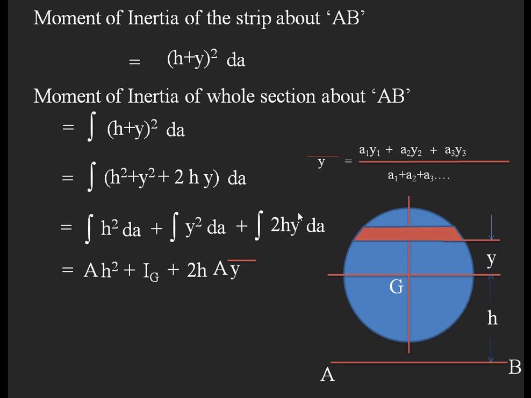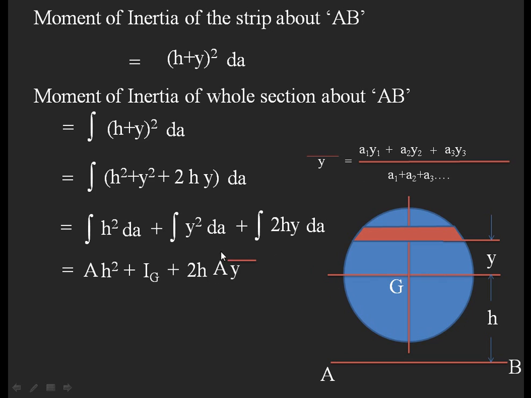In place of integration, again we can write sigma also, which will consist of the sum of the moments of areas like a1 y1, a2 y2 and a3 y3, like this. So this integration y dA can be written as a1 plus a2 plus a3, up to however many elemental strip areas we are considering, into y bar. That sum of the areas we can consider as the whole area of the section. So we can write it finally as A into y bar.